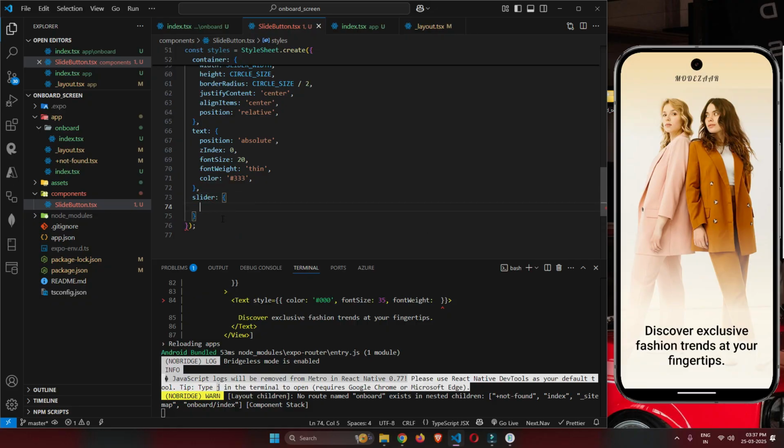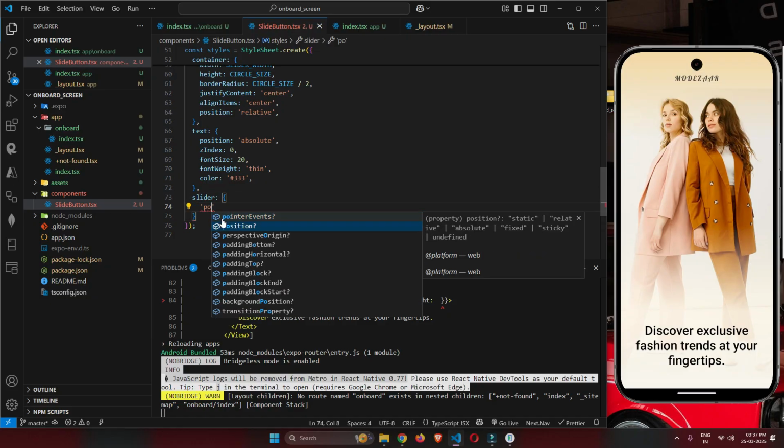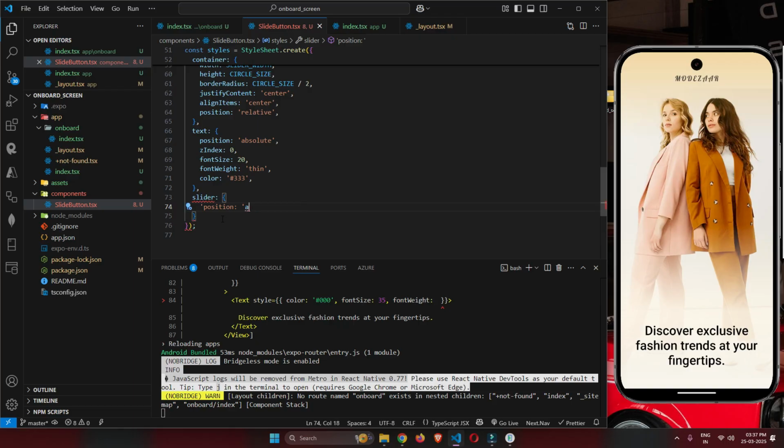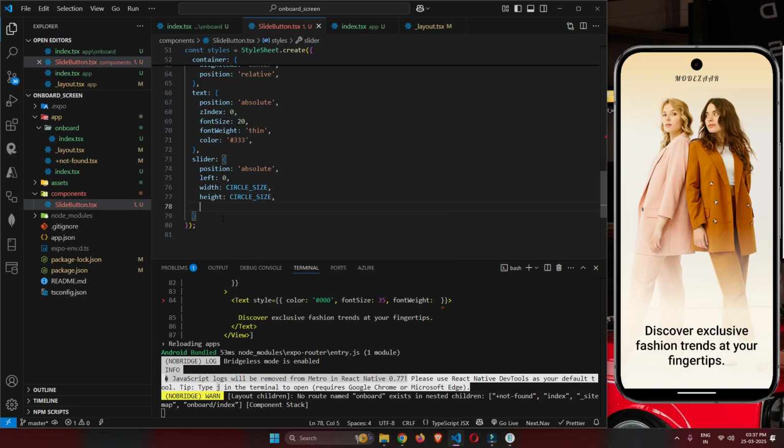Slider position absolute, and left 0. Width should be circleSize, and height circleSize. justifyContent center, alignItems center.